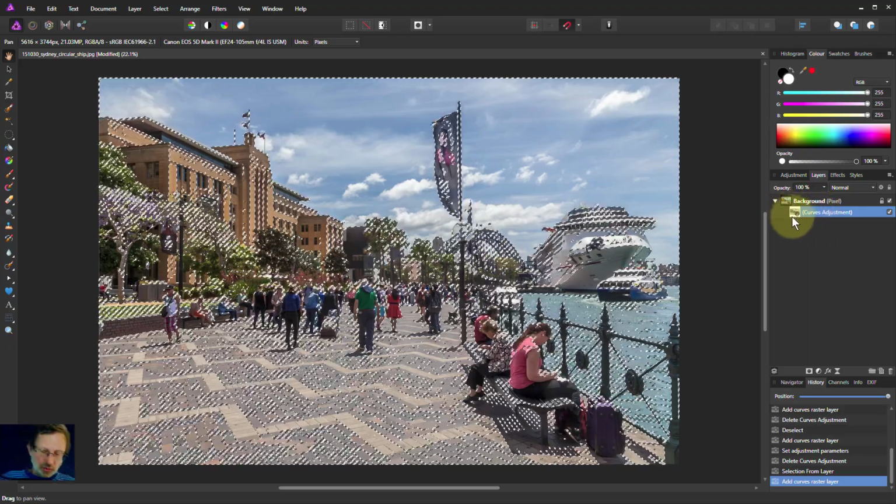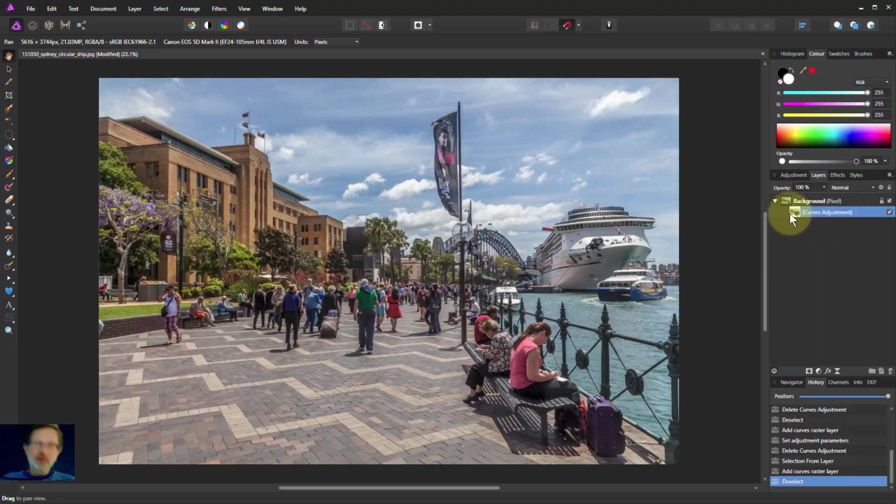And if I Control D just to get rid of the dotted lines for the selection, and then Alt click on the curves, it's just gone black and white. But what's actually happening is we're looking at that mask. So in other words, we're seeing a mask here made up of the picture. What this does is that the lighter areas will let through more of the curves adjustment that we put in, and the darker areas, in other words the shadows, will let less of it through. So it's kind of a light's filter.